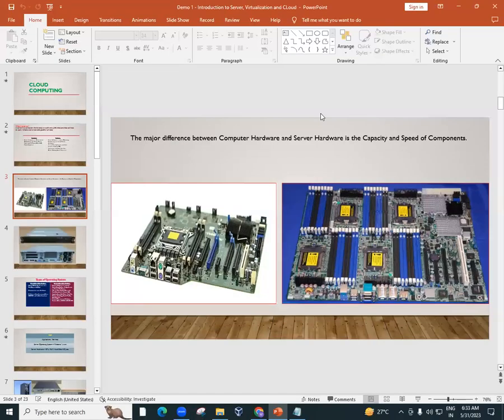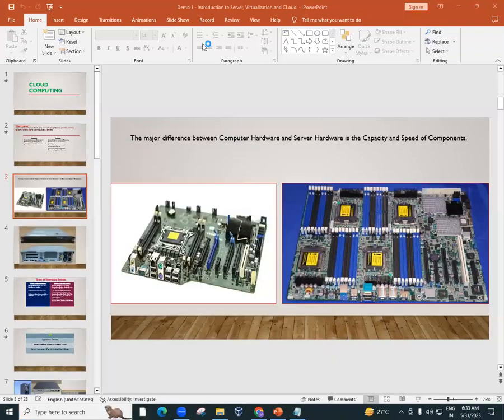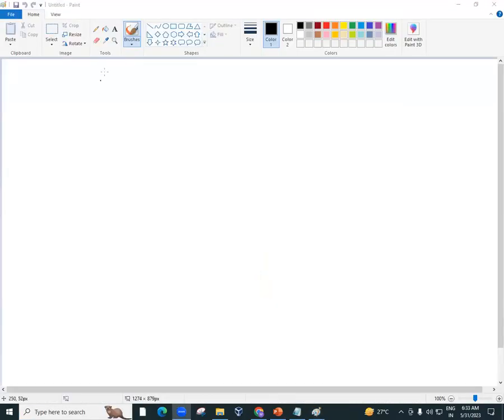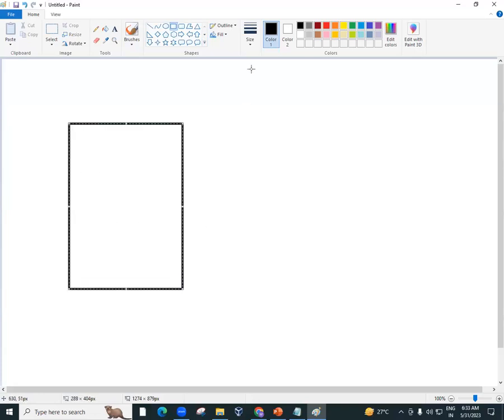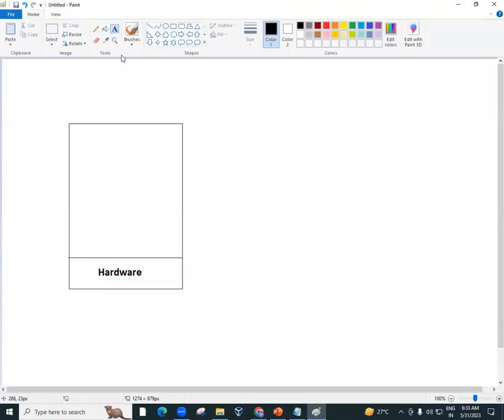Okay, so let me put things in a different way now. I hope you are able to follow me. Like I said, the chat box is always open, so at any time you can ask questions related to our cloud computing concept. Okay, so listen, my friend. Let us say the first layer is obviously the hardware layer. To understand cloud computing, this is a concept you need to understand carefully.